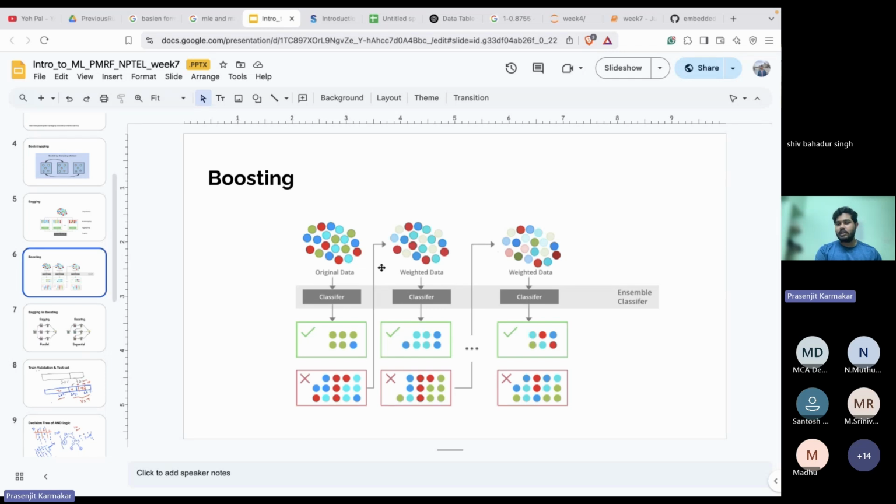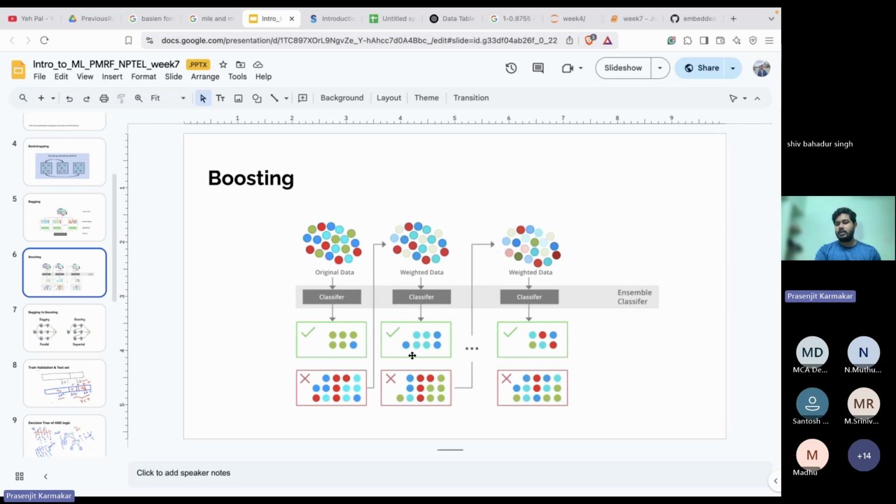These are added to the next classifier, and then you add some more samples. Basically, whichever samples the first classifier is unable to classify would have more weightage in the next classifier. So the next classifier will try to learn whatever the first classifier has not learned.